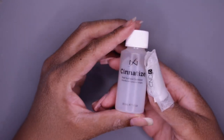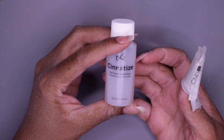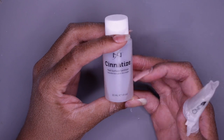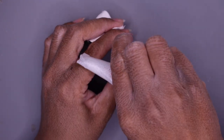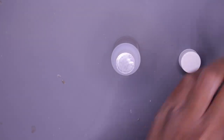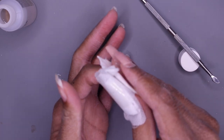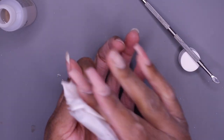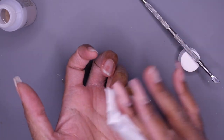Step five, we are going to use Clemens. Since this came with a nice little system, this is their Sanitize, which is their nail surface sanitizer that does have cinnamon in it because it is a natural antiseptic and a couple of other things that come along with cinnamon. So all we're gonna do is get a lint-free wipe, and then we are going to wipe the surface of our nail, and we are going to be done with our treatment. Okay, all right, so here we are, cleansing the nail with our preferred cleanser. In this case, it's the Sanitize that does come from Famous Names. And we are done with our nail treatment.